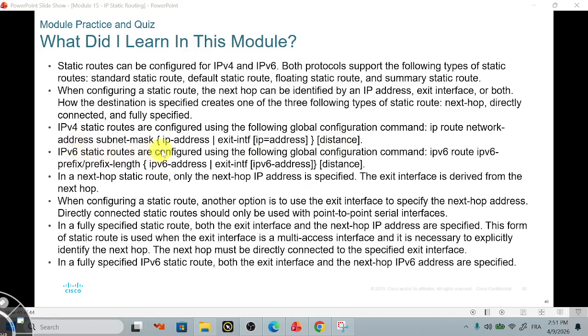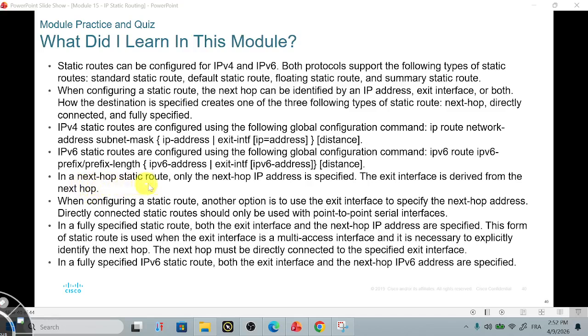Also, IP version 6 routes are configured using this command: ipv6 route, IPv6 address/prefix length, and we should also add the next hop IP version 6 address, the exit interface, and the distance.